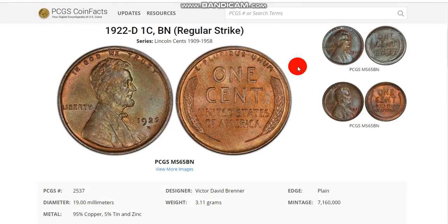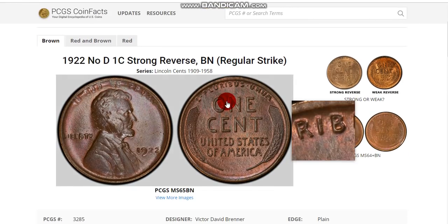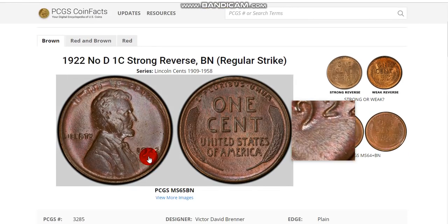Here's the 1922D. It's a semi-key date. This is a very popular date, especially when you get to the 22 no D. And the 22 no D means there is no D at all. I mean, there's no remnants whatsoever. And you do have a weak D.